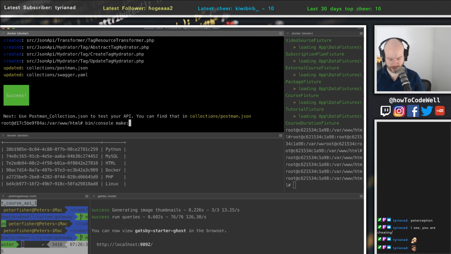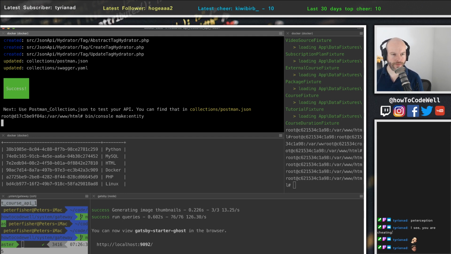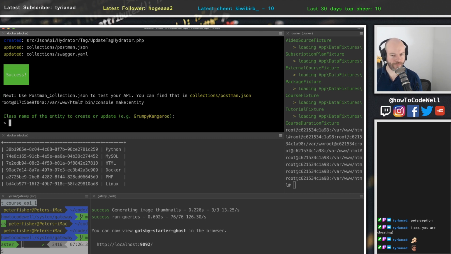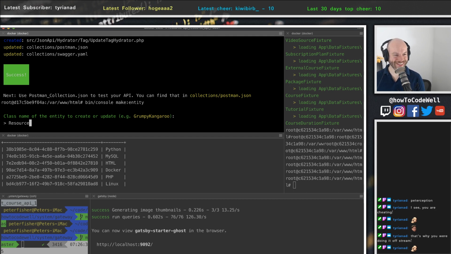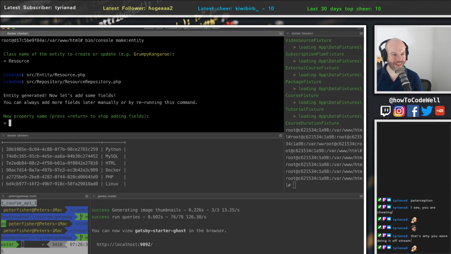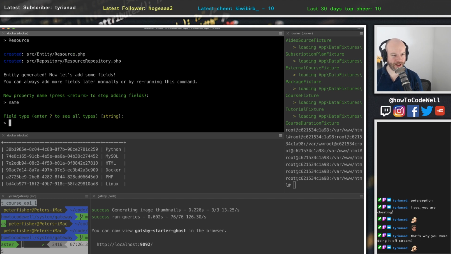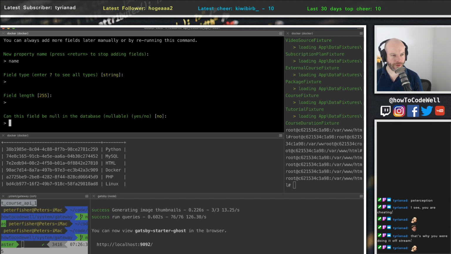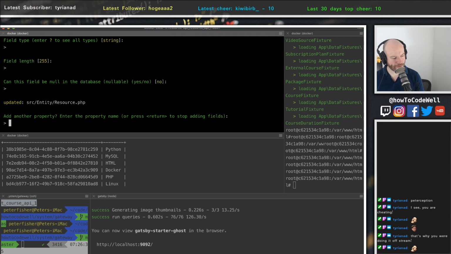So we're going to do make entity again. This is going to be called resource, and we'll give it a name, which is a string. That's fine. No, it can't be nullable, and we're going to add probably a URL.